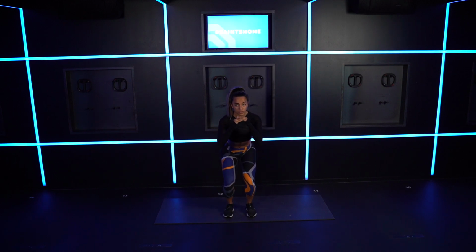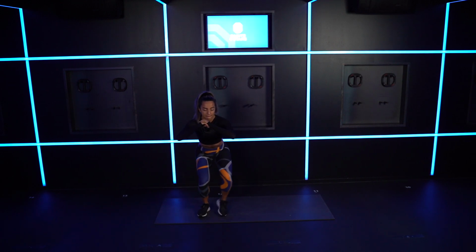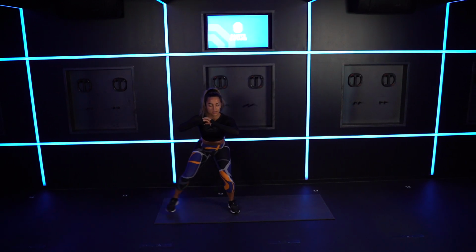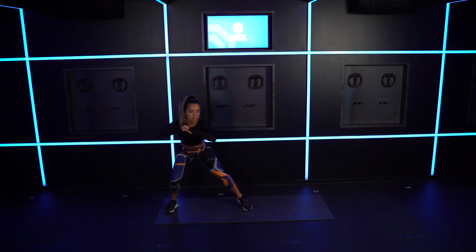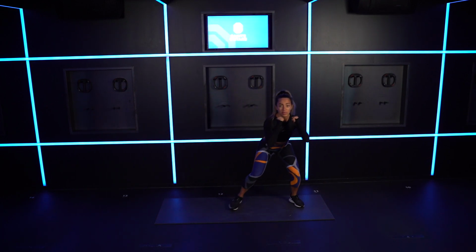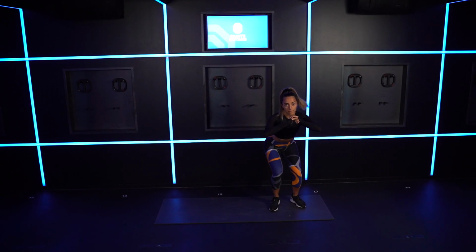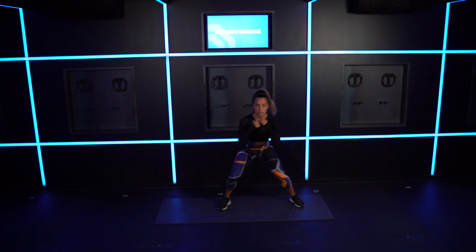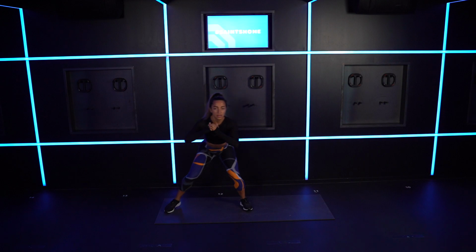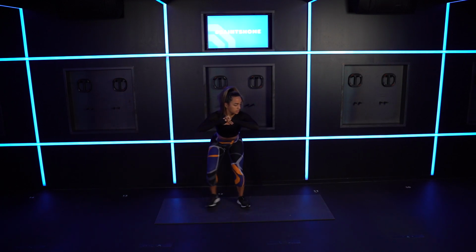Okay, we do a half squat, and we're going to walk 2 to the right and 2 to the left. So we go, 2, 2, 2, 2. Half squat, not completely down, halfway through. Okay, hip. Chest up, straight back. Make sure that even though I'm walking, my weight is on my heels.